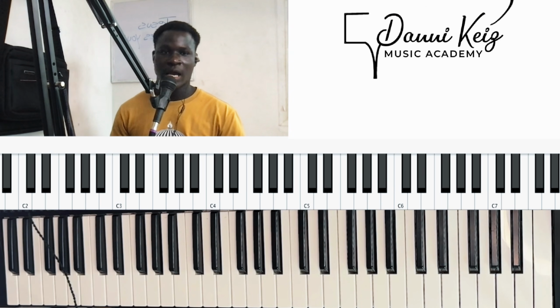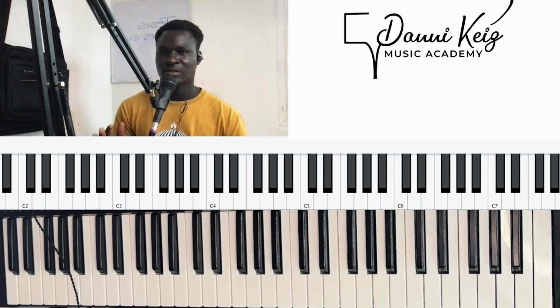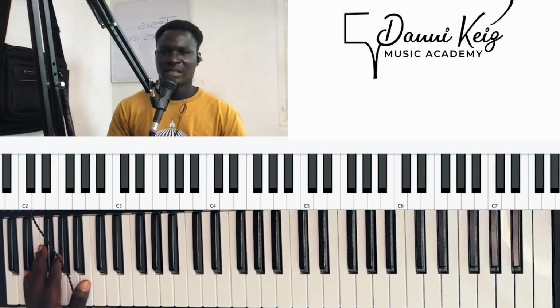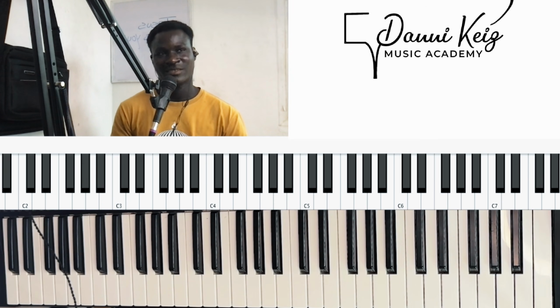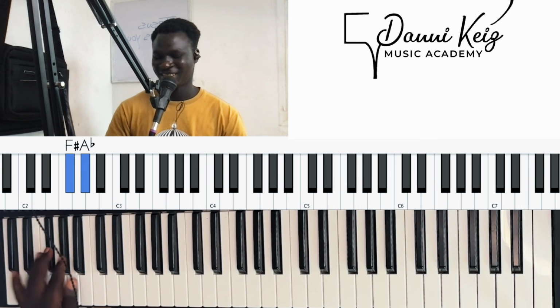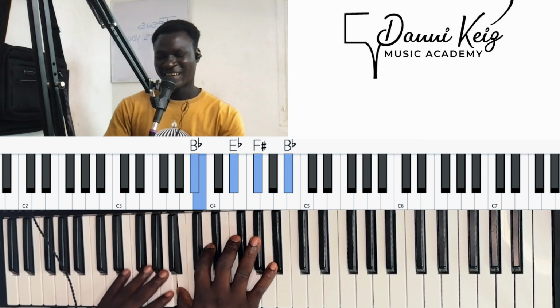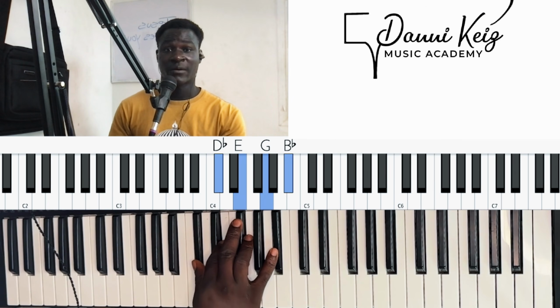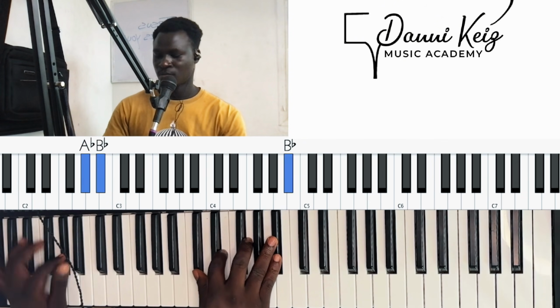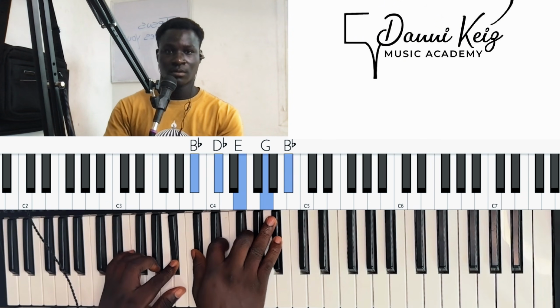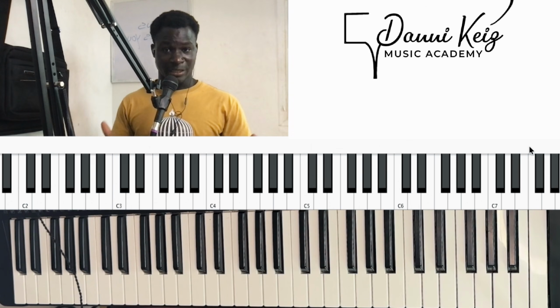Now, how can we use it with our left hand nuances? This is what we can do on our left hand nuances. Let's take the dominant, or let's not use the dominant scale. Let's use a pentatonic scale. All right. Don't forget, we are to hit our target note. So each note here is what we need to hit. This is how you can make use of hits in a proper way.